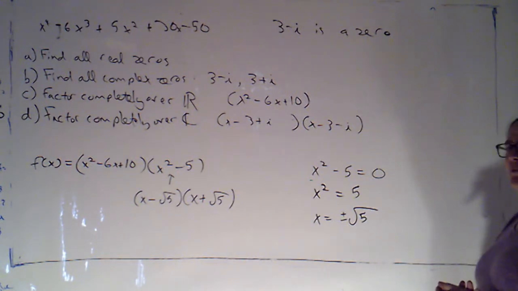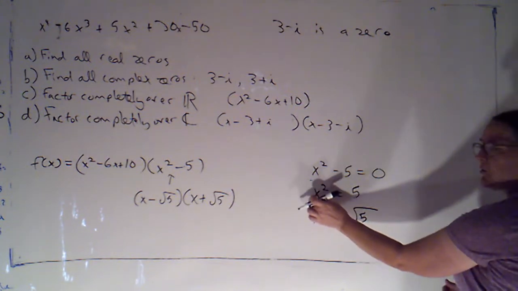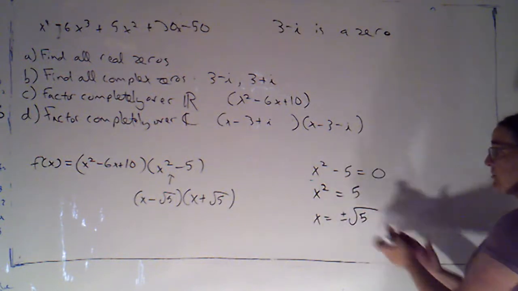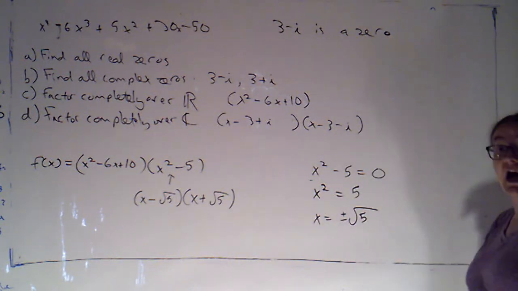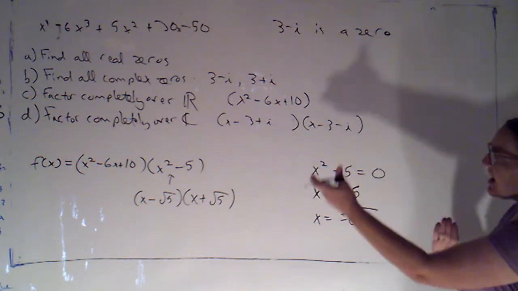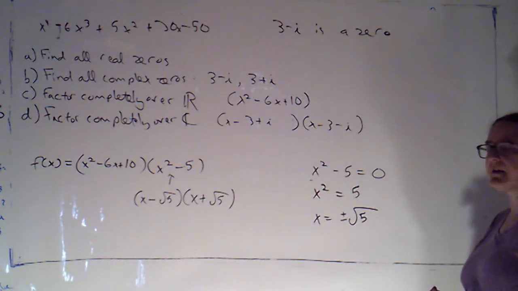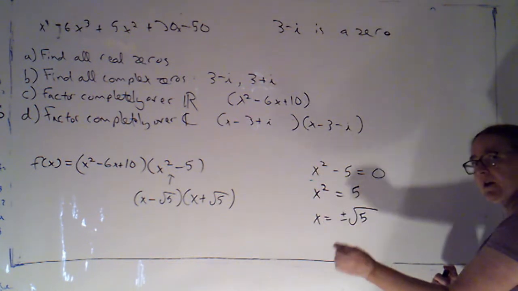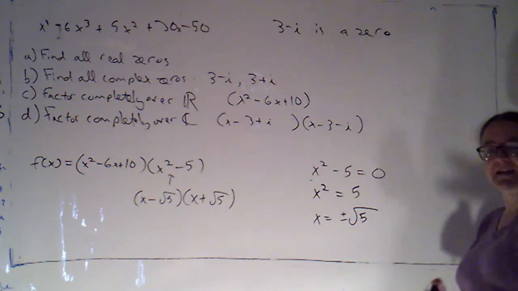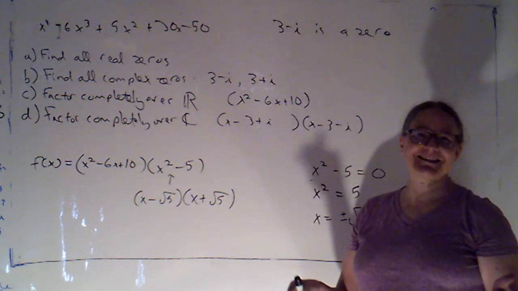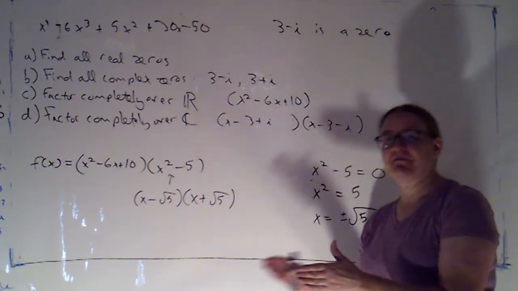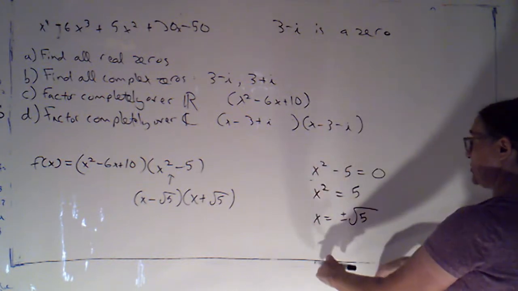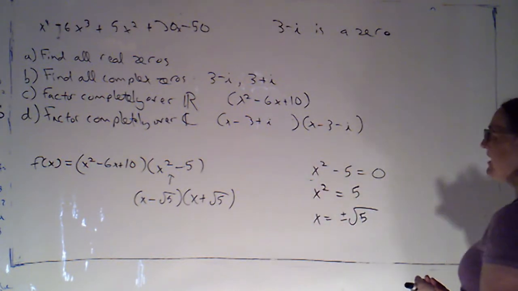Okay. If I'm working in the reals, I would take the square root of x squared and just say it's the absolute value of x. And I could certainly do that here because root 5 is a real number. There are no i's in it at all. But because in this section we are going to be working in the complex numbers, I'm going to avoid that. I'm going to just say take the positive or negative square root of both sides. That's because the notion of absolute value makes sense for real numbers, but it's not defined in the same way for complex numbers. So when I get something like this, I'm just going to go right to plus or minus the square root of both sides.